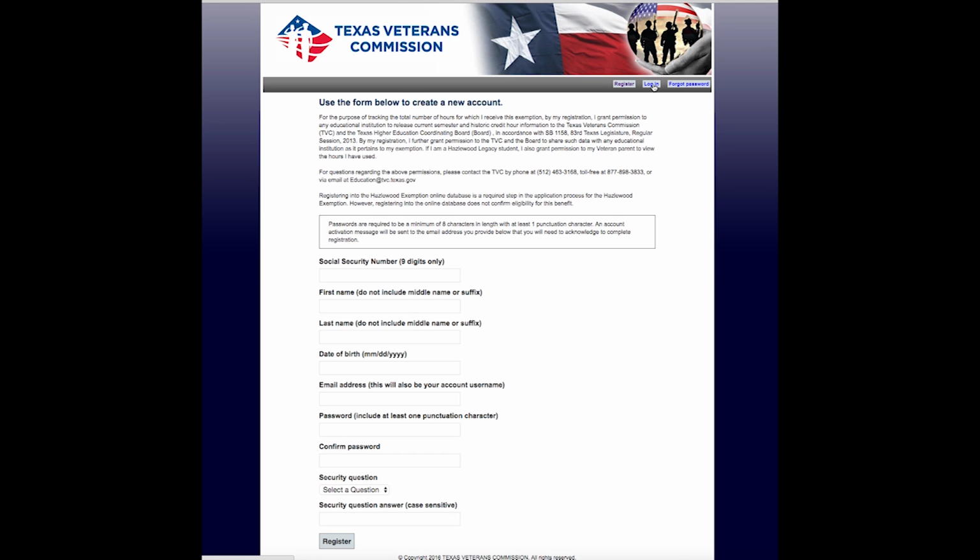Once you have signed into your account at the online database, which you would do here at the login, it will show you the total standard and legacy hours used. If it's the first time you've ever signed in and you've never used any hours, it will say 0 because you have not used any hours. The key term is standard and legacy hours used is 0 if you've never used it.